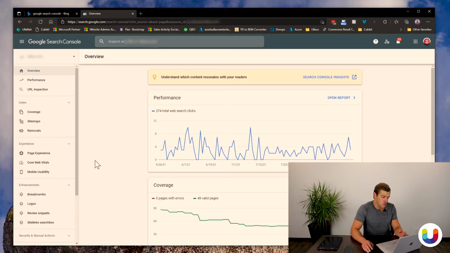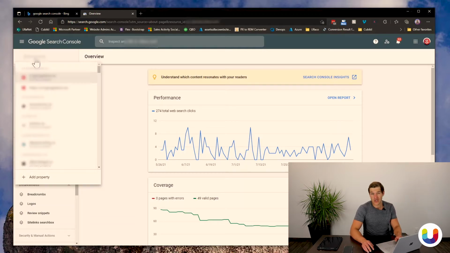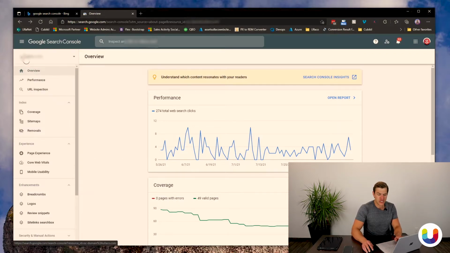Now, my account is already logged in. Go ahead and log into your Google or Gmail account and you will be directed to the dashboard view. At the top left of the screen, you'll see your website as the selected property. Now, if you own more than one website property, it will show as a drop-down and you can click on several of them. So let's go ahead and select a property or website you would like to pull some organic reports and some organic rankings from.